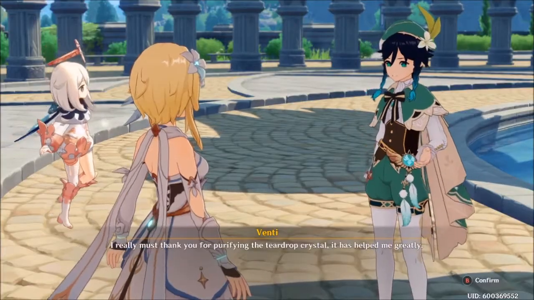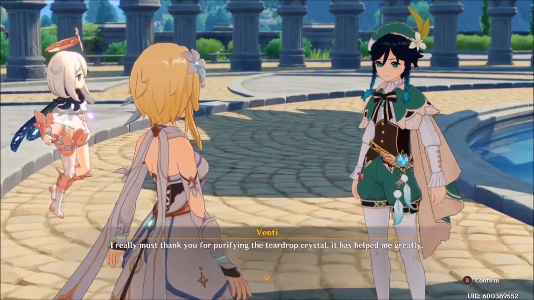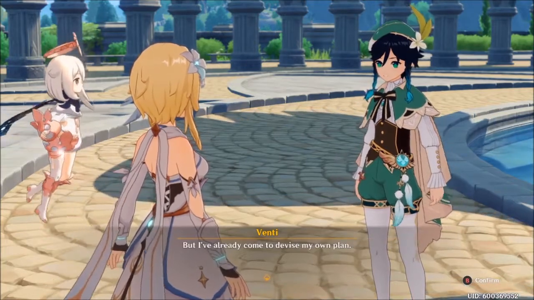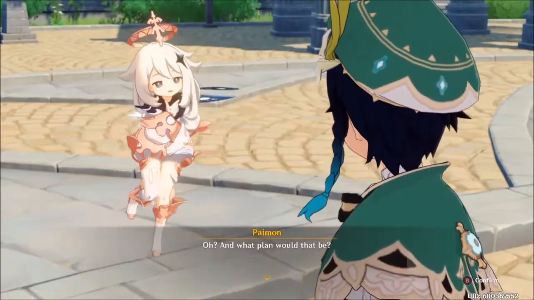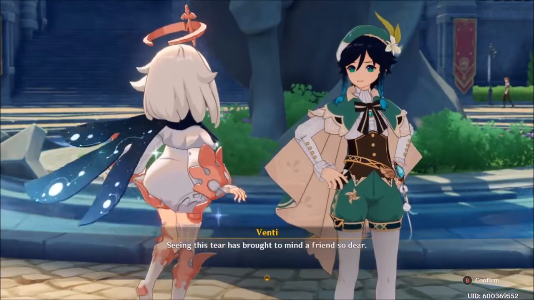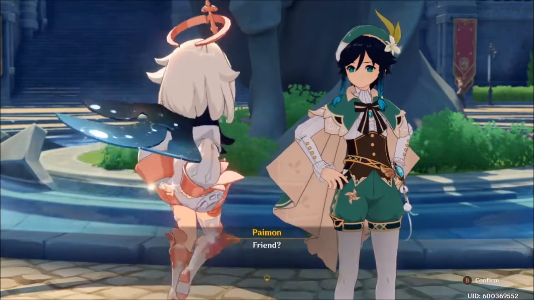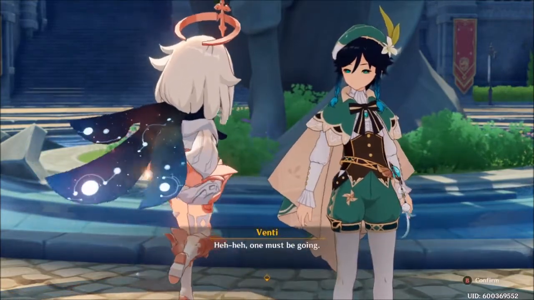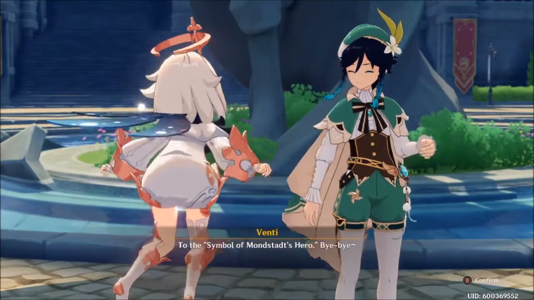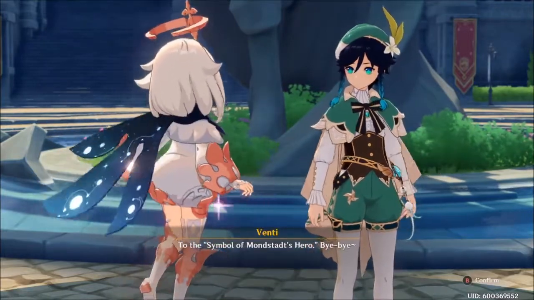I really must thank you for purifying the teardrop crystal. It has helped me greatly. But I've already come to devise my own plan. Oh? And what plan would that be? Seeing this tear has brought to mind a friend so dear. Friend? One must be going. Hey, where are you running off to? To the symbol of Mondstadt's hero. Bye-bye.